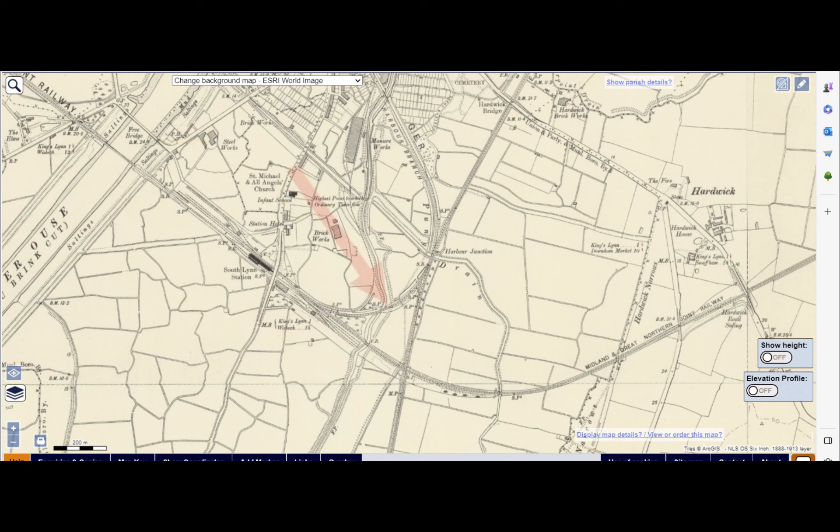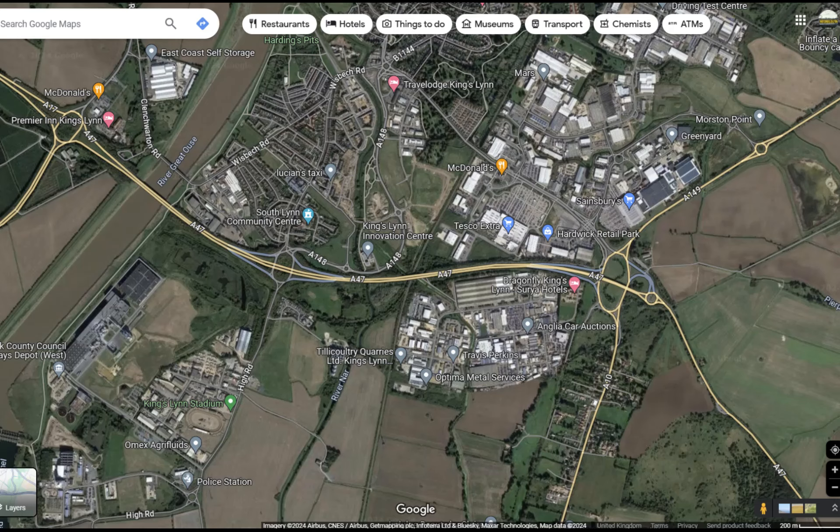Other facilities comprised a fitting shop, sand oven, offices and mess rooms, and a water tank. Starting at South Lynn station, the original line in 1876 curved round and up onto the Great Eastern line. The later new line in 1885 — the new Borsi Loop — curves right down round and then up to the right and on to Fakenham. On this satellite shot, the top arrow shows the original loop round and up to the Great Eastern line.